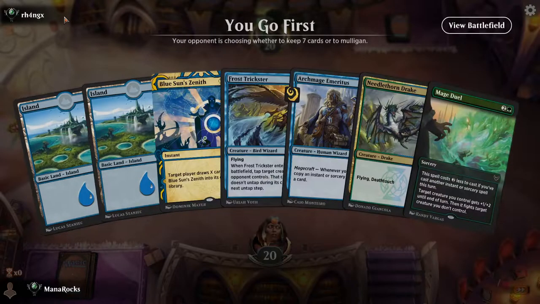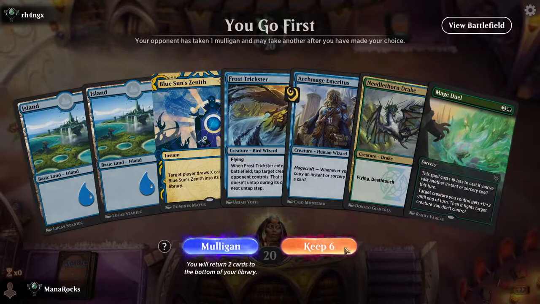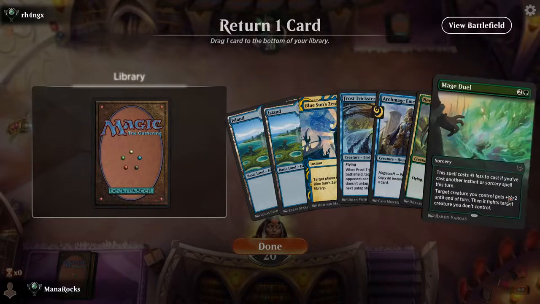We have to mulligan this. This is a lot better, even though I can't cast my spells. What do we put on the bottom? Probably Blue Sun's Zenith, as awkward as that is. Maybe put one of these green spells on the bottom, like Mage Duel.